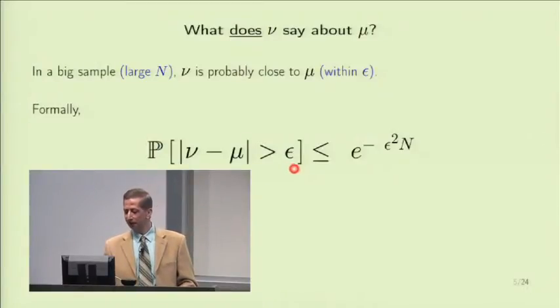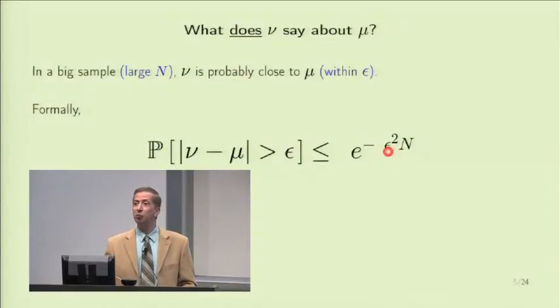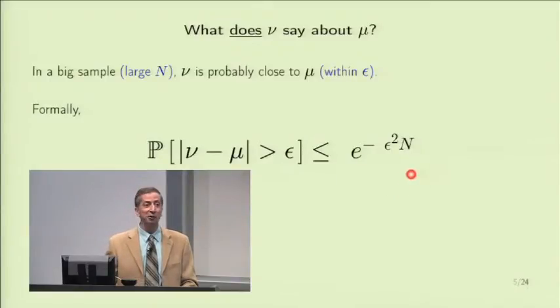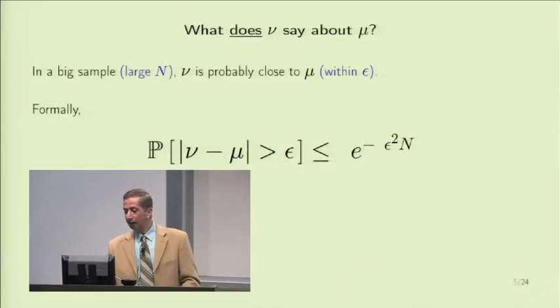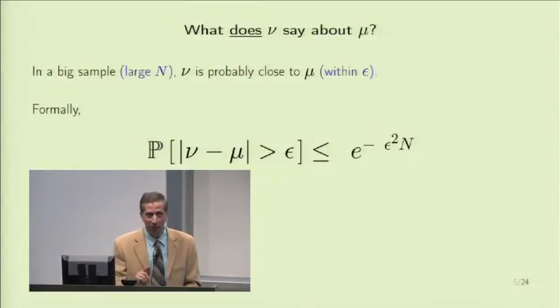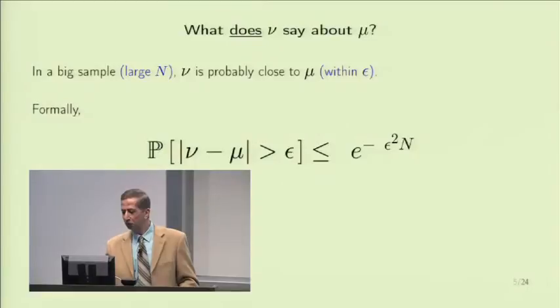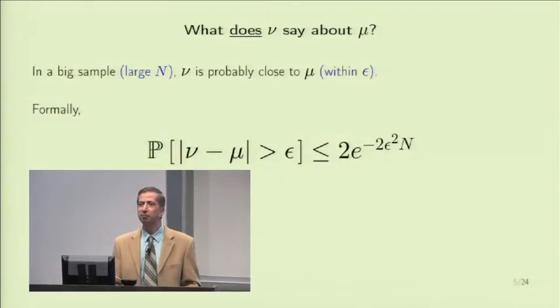Good for you. 10 to the minus 6, pay the price for it. You go here, and now that's 10 to the minus 12. That will completely kill any n you will ever encounter. So the exponent now will be around 0. So this probability will be around 1, if that was the final answer. That's not yet the final answer. So now you know that the probability is less than or equal to 1. Congratulations. You knew that already. Well, this is almost the formula, but it's not quite. What we need is fairly trivial. We just put 2 here and 2 there.